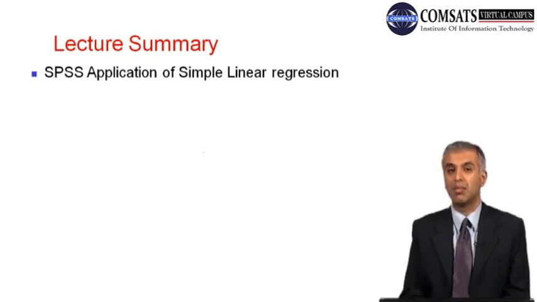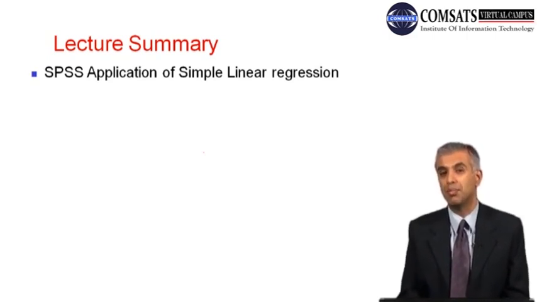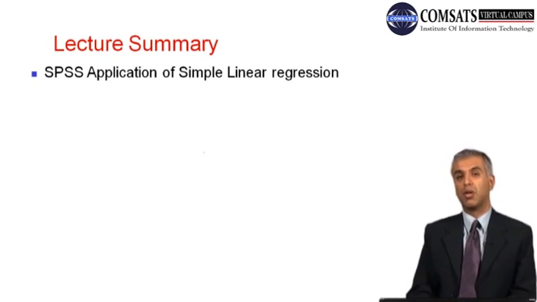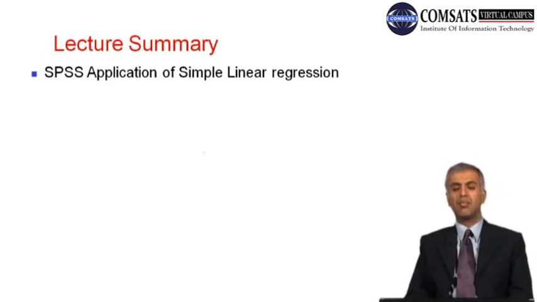The first example was related to a model in which the number of students appeared has an impact on the number of students passed. In order to test that model, we relied on simple linear regression in SPSS, and we just put in the values and generated the results. Once we generated it, we discussed what the model summary box means, and the interpretation of the various statistical figures reported in SPSS.